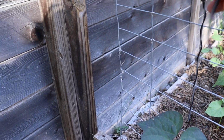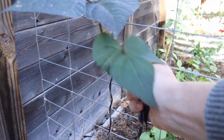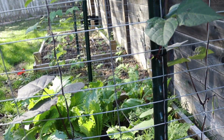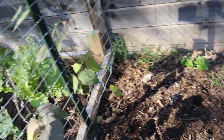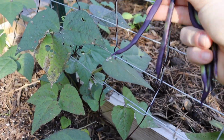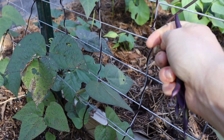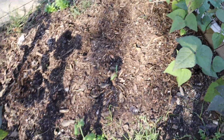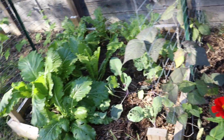I just wish that there was more sun. That's like the one worst part about this, is that there's just not that much sun. But these are producing really well despite the lack of sun. Oh, here's two bigger ones. So I can only imagine what these would do with like adequate sunlight. So a few more zinnias.